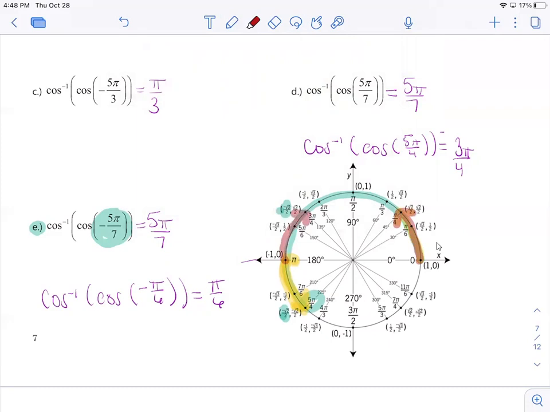Because remember, your reference angle is always from the x-axis. How you decide is, well, 5 pi over 4 produced a negative value. I also want to get out the same value, so that's why I knew to go from here to here. And that's the angle you list: the angle from here all the way to here. We're going to do a lot more.